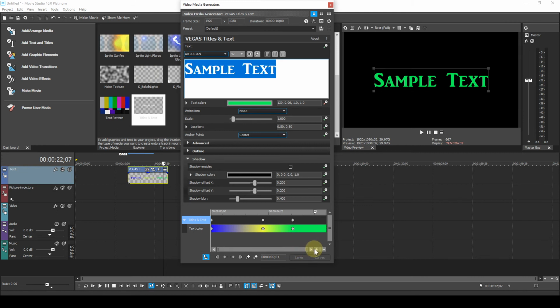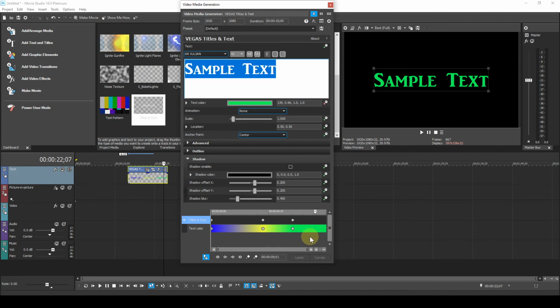The icon here zooms in on the timeline. The two icons here allow you to navigate through the timeline and also move quickly through the timeline. And this one zooms out.